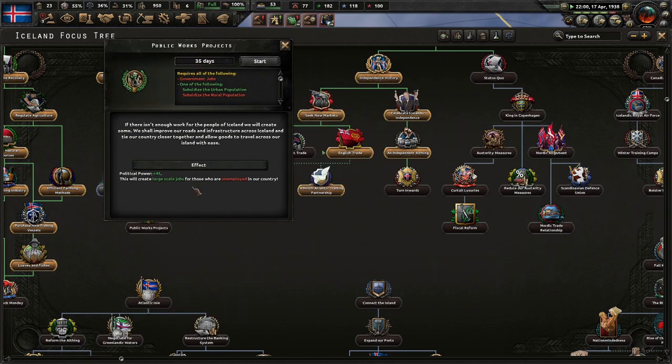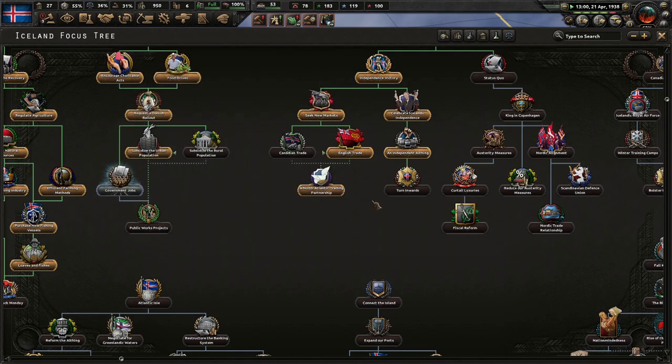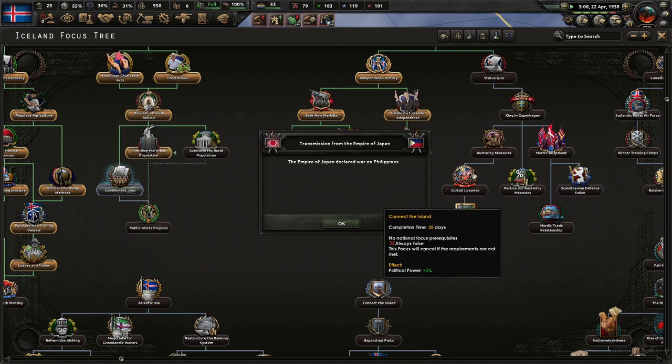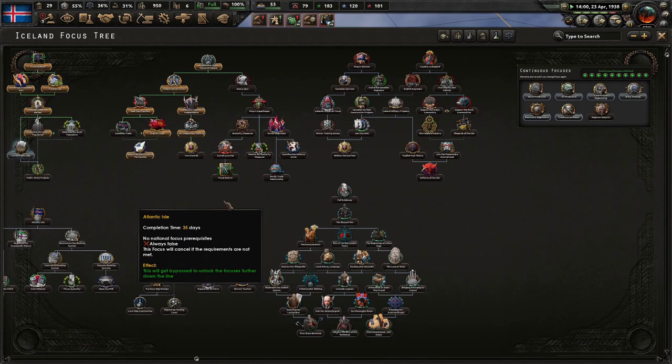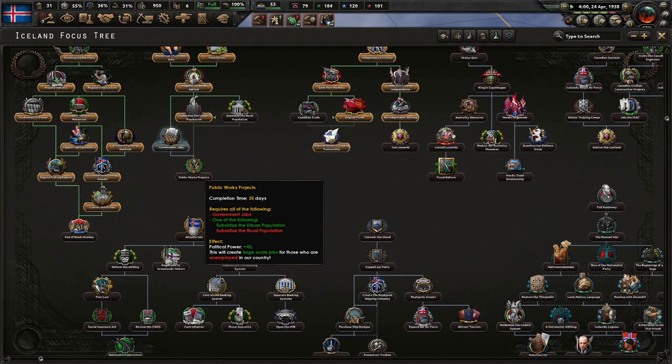Public works projects. If there isn't enough work for the people of Iceland, we will create some. We should improve our roads and infrastructure across Iceland and tie our country closer together and allow goods to travel across our island with ease.